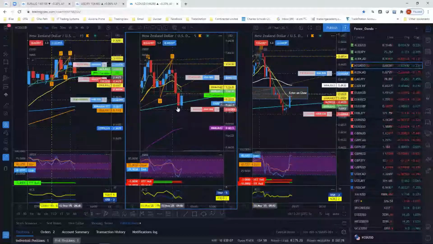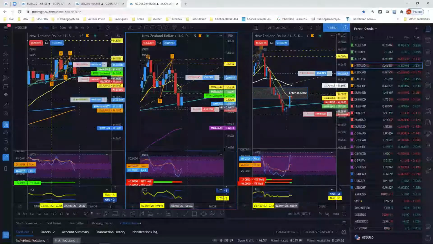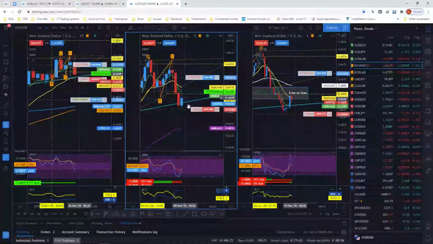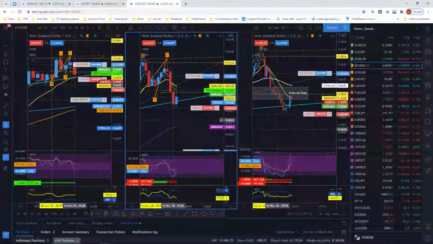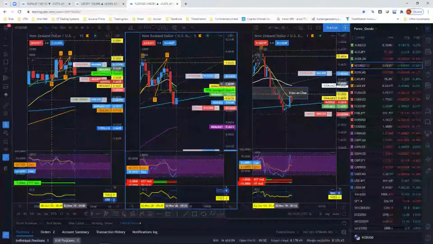It's a nice little drop. So we're basing right here. We have a red candle followed by a blue. We get another red candle off of this blue candle. It should be coming down to retest that. Came up, retested the green fib line, passed it, came back up, checked it.